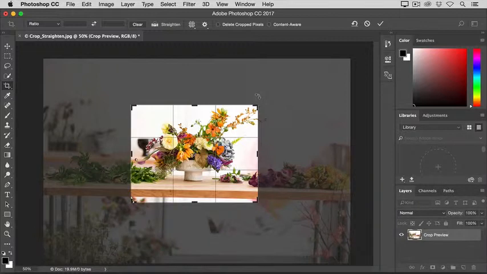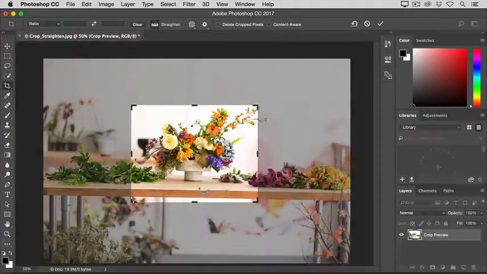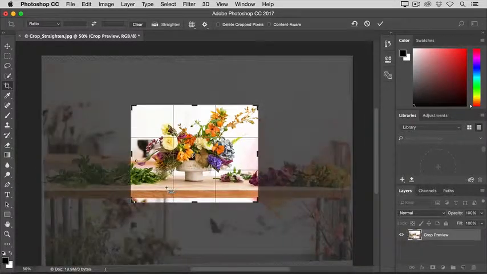So the image is crooked again, and then I'll go up to the Options bar and I'm going to use the Automatic Straighten tool. I'll click on that tool to select it in the Options bar for the crop tool. I'll move into the image, and then I'm going to click along the edge of this table, hold my mouse down, and drag a little way further along that edge. Now you don't have to go all the way along the edge. Sometimes just a little bit will do the trick, like this. And Photoshop uses your line as a guide to rotate the image so that the content looks straight.